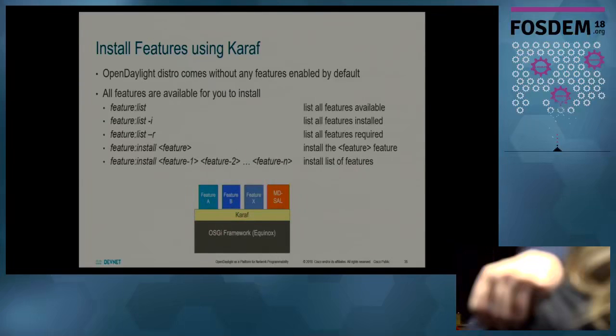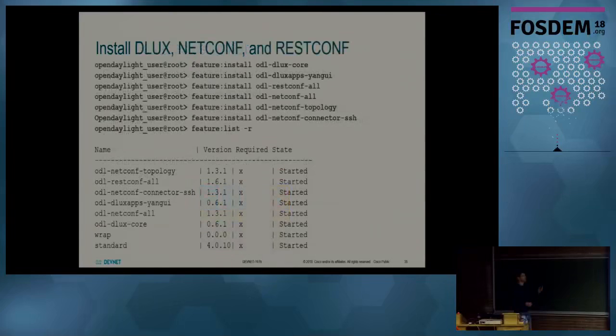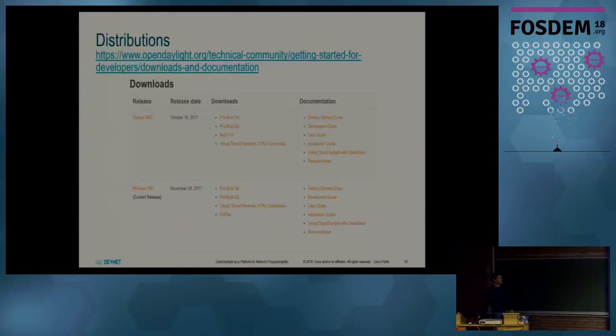And so what I'm going to show here is for the demo that I was going to do. I want to be able to use the graphical user interface of OpenDaylight, and that's called DLUX. And I also wanted the ability to interact with the netconf functionality and the restconf functionality. So these are all the features that I enabled. It's a very small set of the total set of features that OpenDaylight supports, but it's enough for me to create this type of network. Okay, so I have those features installed.